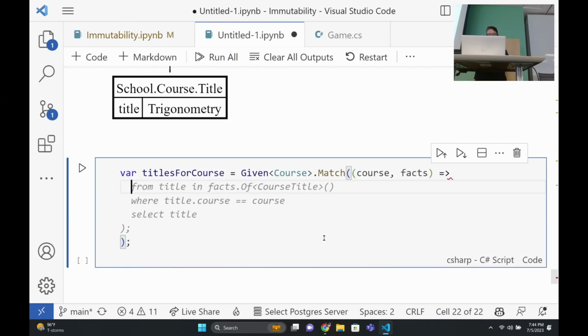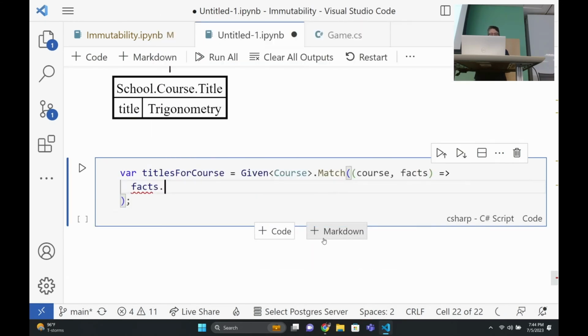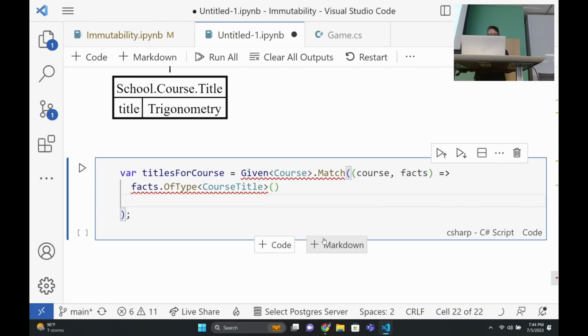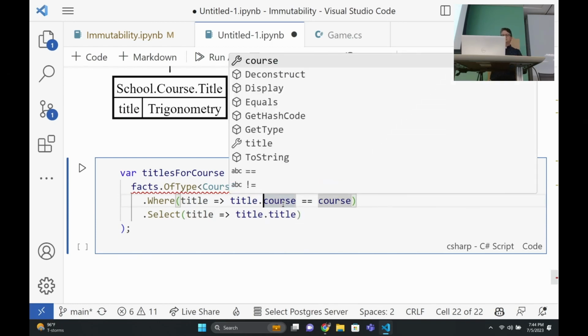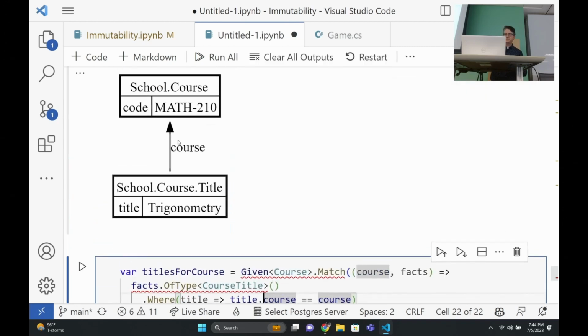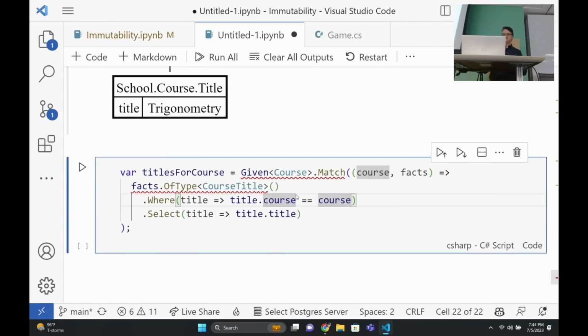So I want to find all the facts of type course title, where the title dot course, so the course that this is pointing to, is equal to that parameter that we just passed in.